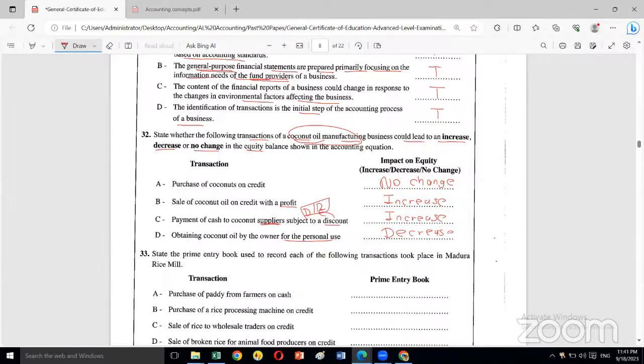Next, when payment of cash is made, will equity decrease, sir? Payment of cash to the creditor will reduce the liability and will reduce the cash. Only the discount received is an example of income. Paid to the creditor will reduce the liability, so how will it reduce the equity? You paid in cash, so cash is reducing. The discount received is income, and income will increase the equity. Is it clear? Yes, sir. Very good.